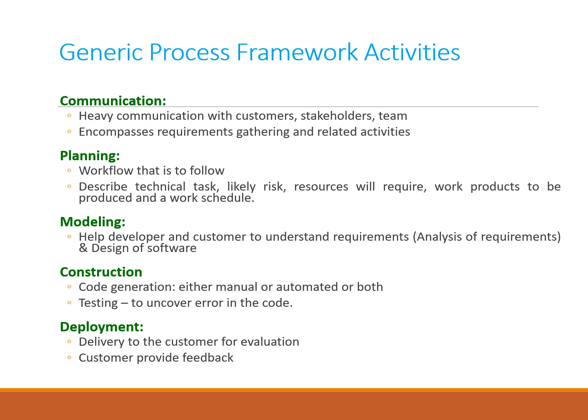This testing is used to find the errors in the code, and by the end of the construction phase, our project is an error-free project. After that, we move to the deployment phase. After the construction phase, the project is completely error-free and produces the proper output. In the deployment phase, the project is deployed to the customer portal or customer end. In this phase, we evaluate the customer feedback about the particular project. These are all the various generic process framework activities.